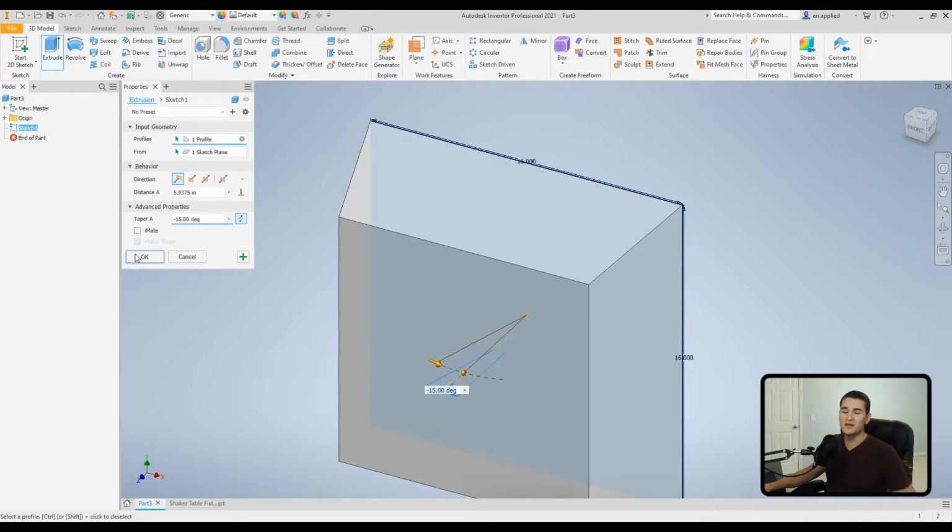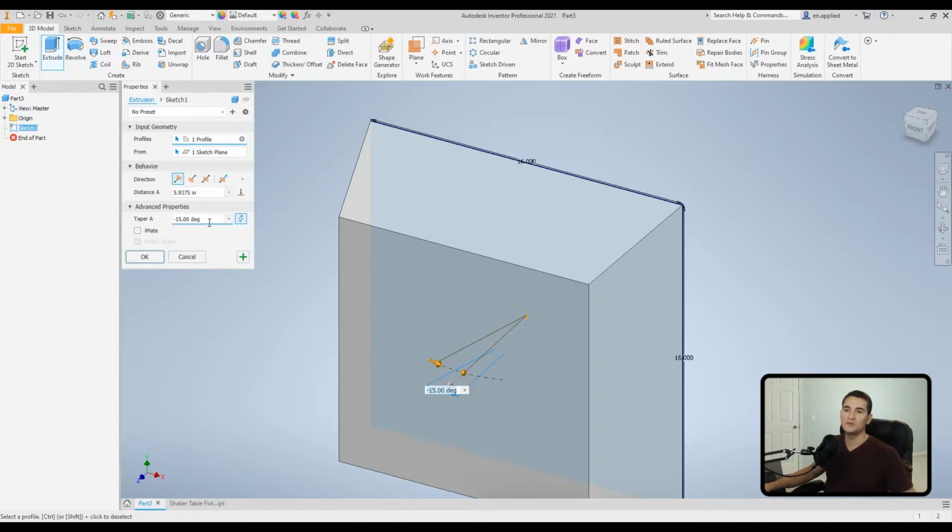And then you have your OK, so that confirms the extrude. You have cancel, pretty self-explanatory. And then this little plus sign down here is the apply and create new extrusion. You saw a little bit of that previously, but essentially what this does is it creates the extrude and then it keeps the extrude option live so that I don't have to finish the command, do a sketch, come back in and then click extrude again and do all this over and over again. It keeps the window and the command open so that I can just do a bunch of different extrudes back to back.